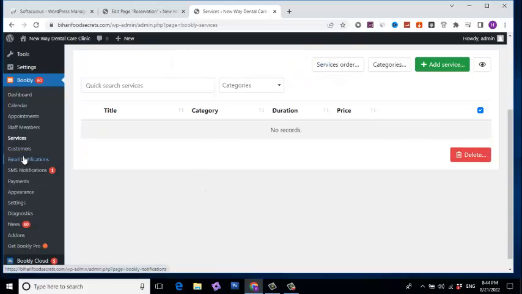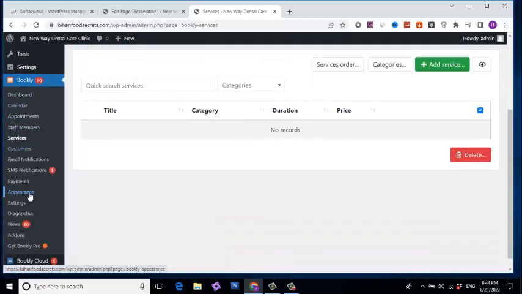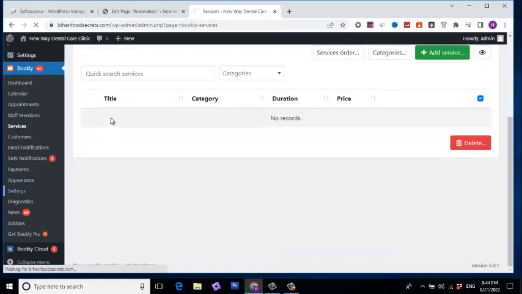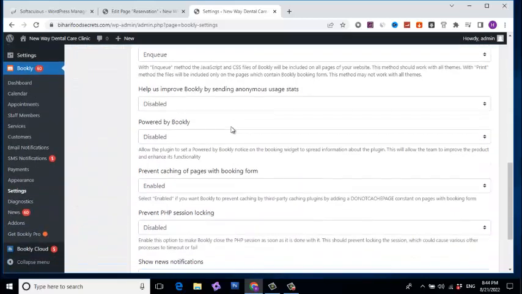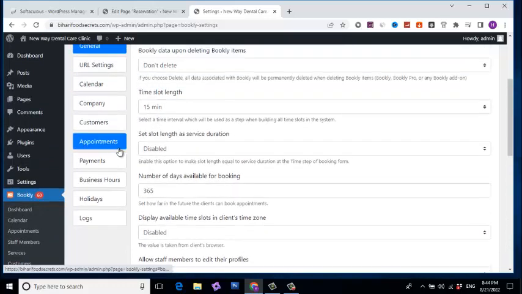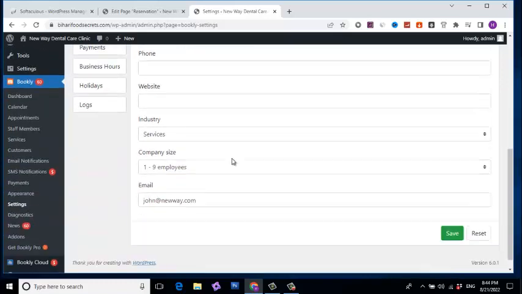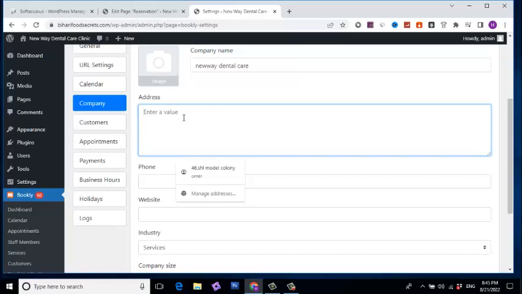Okay, now what I need to do, I first go to the settings, and these are the basic settings for this plugin. For example, I have already put the thing over here, so I put maybe John Horton Lisbon, maybe like this.